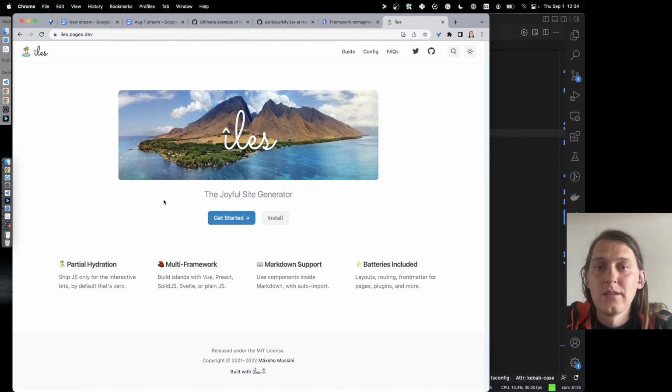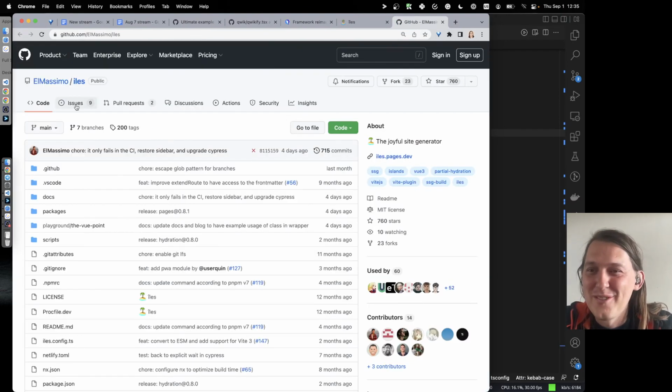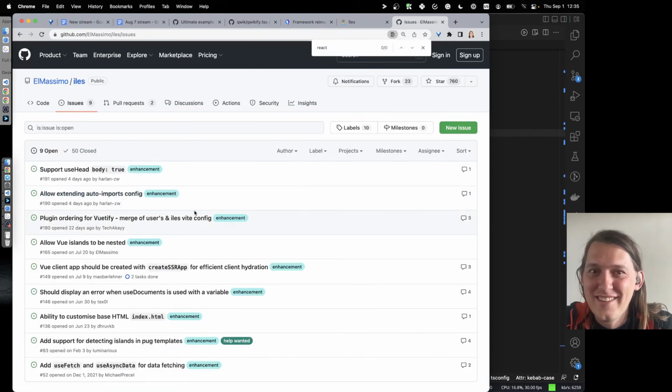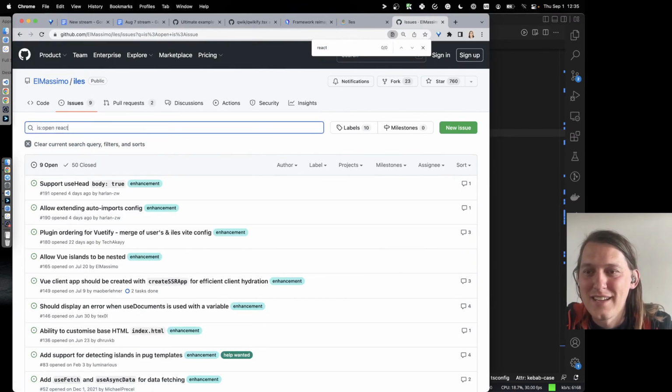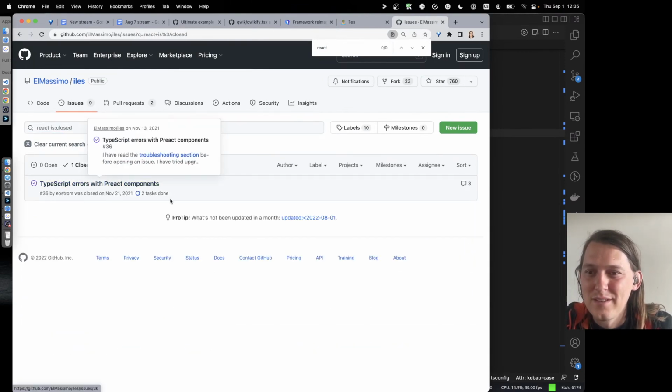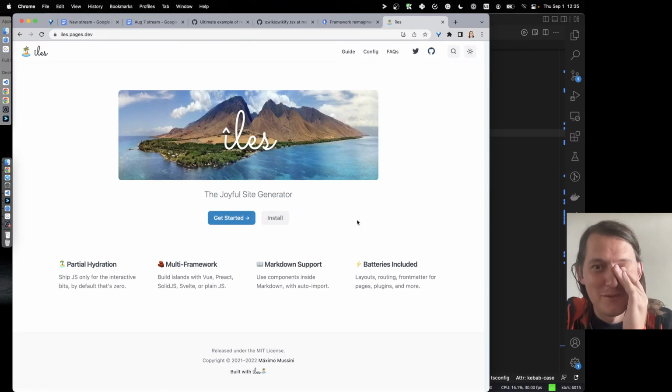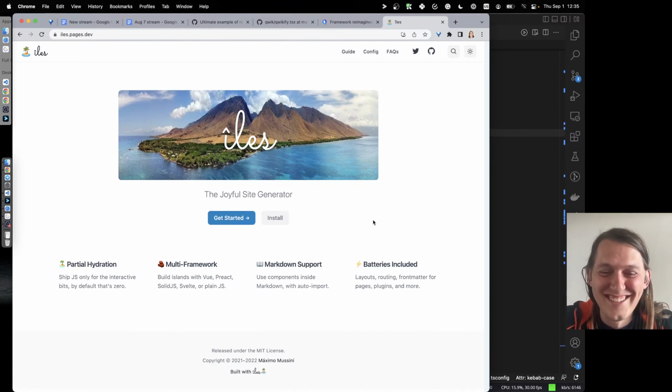Vue on the server side, but it can do other frameworks on the front end. It doesn't do React, of course, because why would it? I think I left an issue for them. Yeah, I don't know, they probably closed it. Maybe it was on Twitter, but I think it probably was on Twitter then. Yeah, I asked them, do you plan to support React? And they're like, no, why would we? So Astro is a much nicer framework in that sense. They're ready to work with everyone.